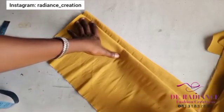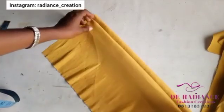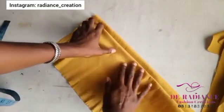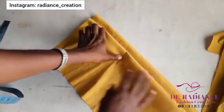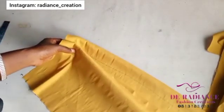Many people don't know how to make a V-shape band. It won't lay very well, so I'll be teaching you how to do that in this video. Now, you fold the second plate. Make sure it covers the first line. Okay, let me show you how I'm going to do it on my sewing machine.